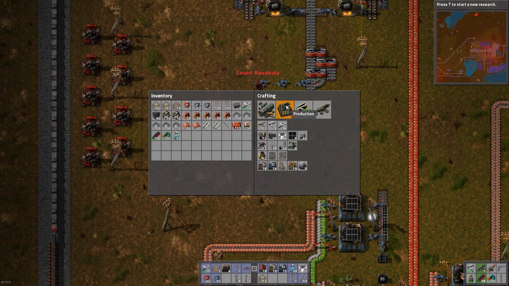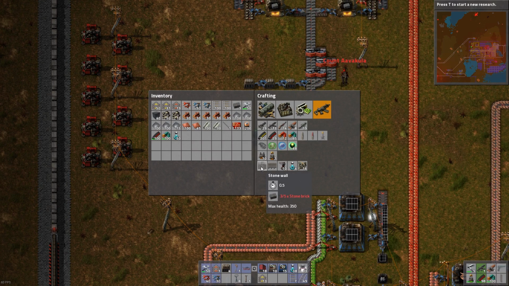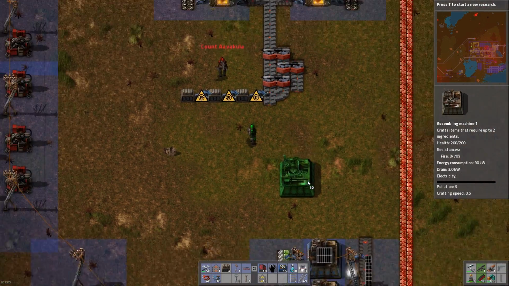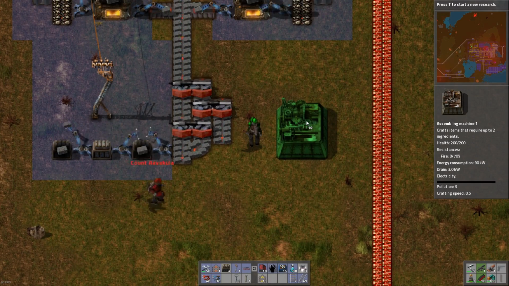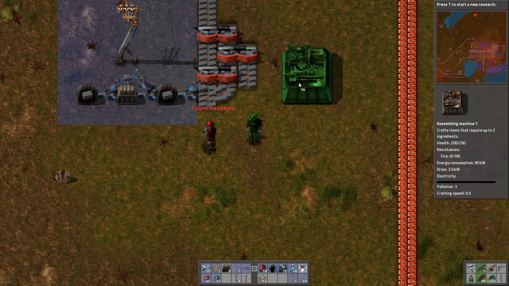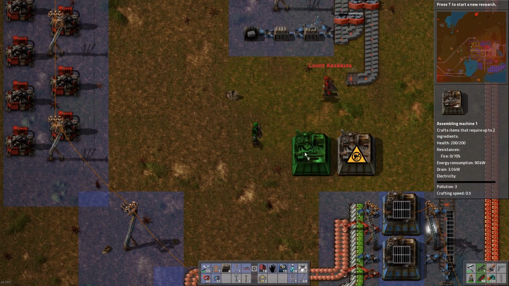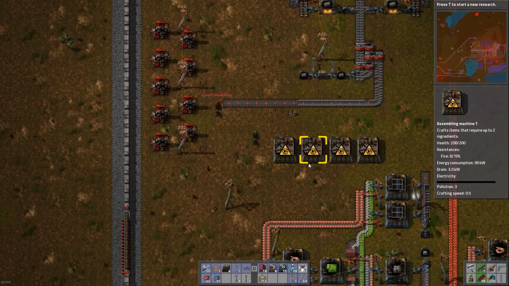Meanwhile, I'm looking up the recipe here for walls. We just haven't looked at this in a while. It's just 5 stone bricks. Very simple. Yeah. It's a very simple recipe, that one. Make that up. Okay. Perfect. So we can just bring this down and then run it along, something like this. Sure.